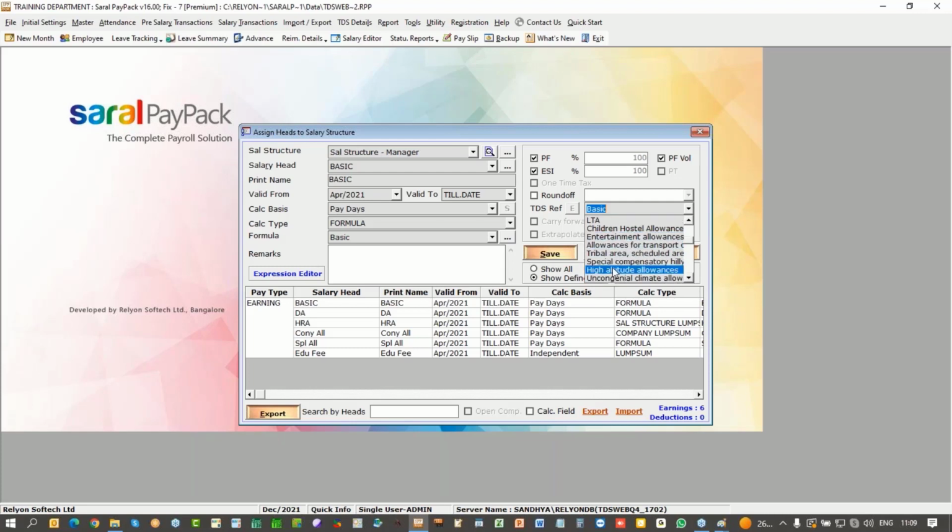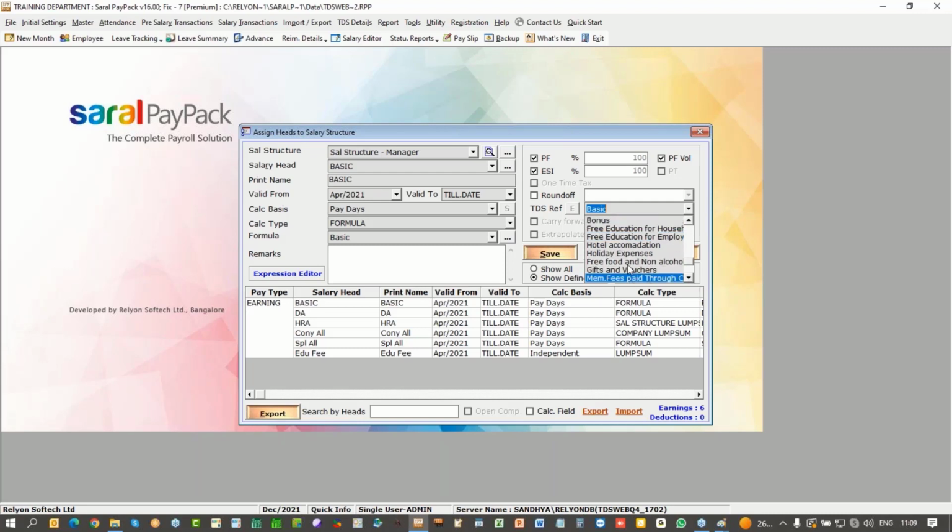And there are certain other allowances which are very specific to the segment. Mostly we see these in the garment sectors, like entertainment allowance, tribal area allowance, then high altitude allowances. These are very, very rarely seen. And others, as you can see, these are all perquisites. So if perquisites form a part of your salary structure, then only these heads are to be utilized.